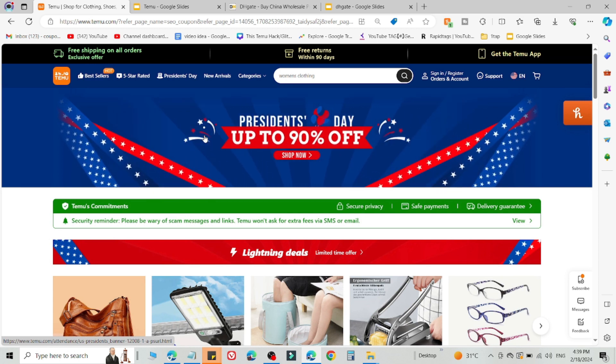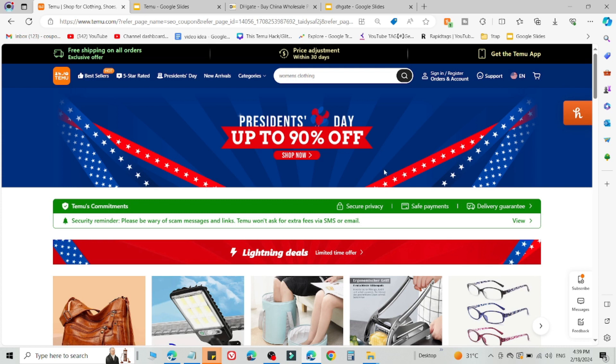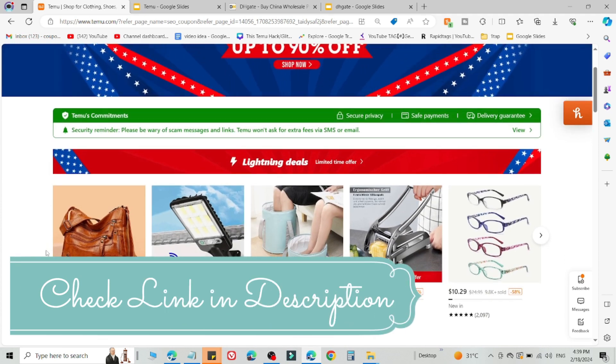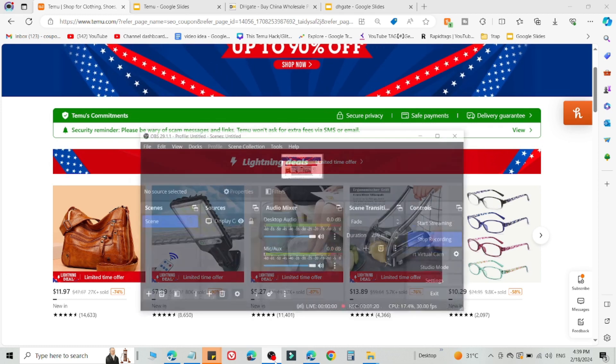Create the new account on another device using a new email ID. Then simply select this code while purchasing your product and you will get a discount. This method is working right now. If method number one is not working, method number two will definitely work for you — you will get an amazing discount on Temu. Thank you very much for watching, bye.